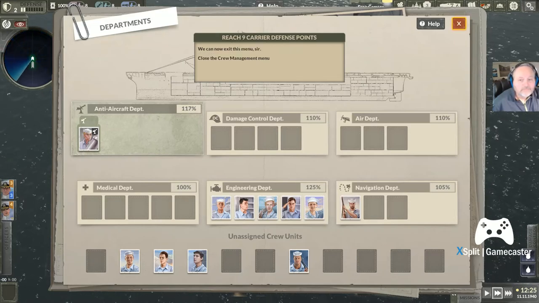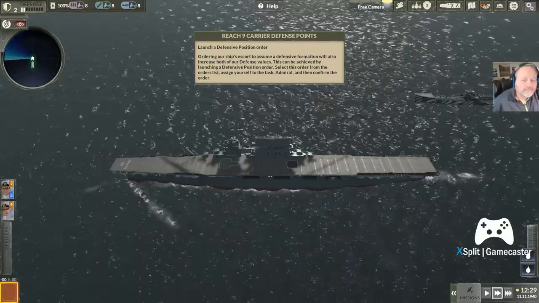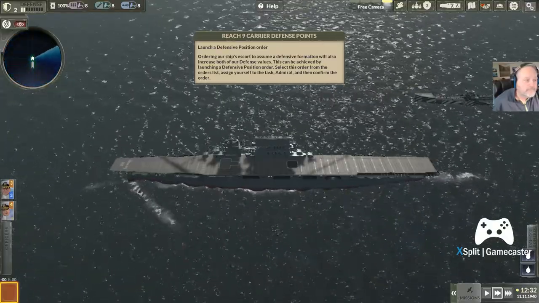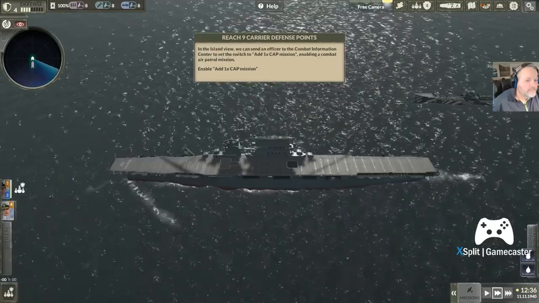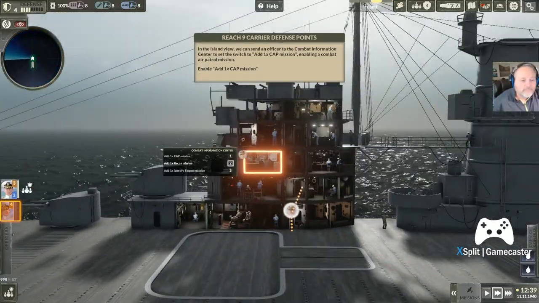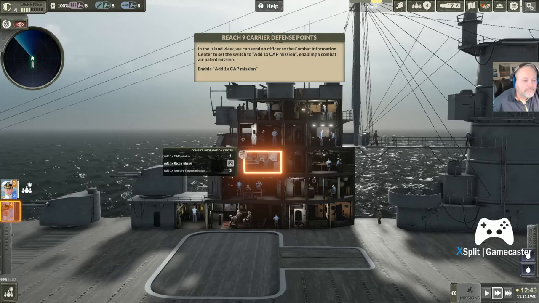We can now exit this menu, sir. Ordering our ship's escort to assume a defensive formation will also increase both of our defense values. This can be achieved by launching a defensive position order. Select this order from the orders list, assign yourself to the task, Admiral, and then in the island view, we can send an officer to the Combat Information Center to set the switch to add one times CAP mission, enabling a combat air patrol mission.